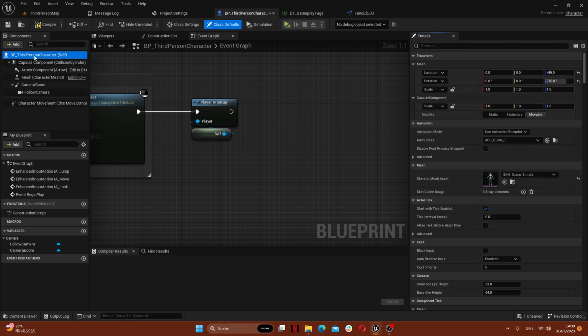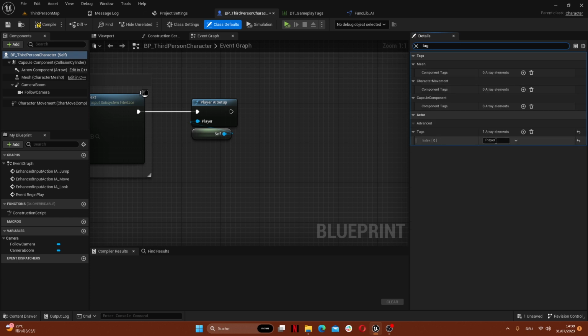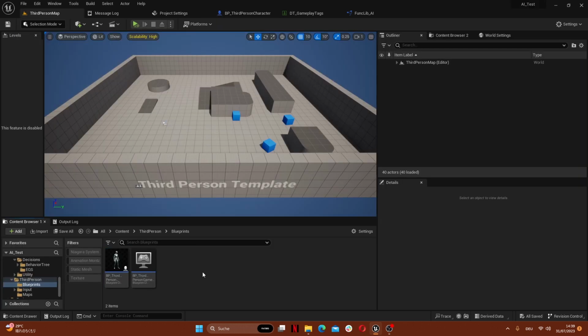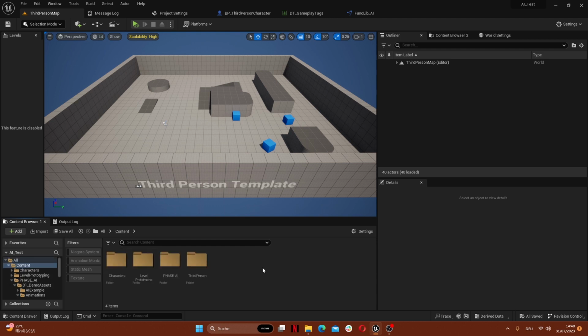The next thing we want to do is we go to the class defaults. We search for tags and we add a player tag. This doesn't have to be a player tag, but in general, this is used for basically communicating with the AI. So the AI will always look for tags, and in this case, it's a player, so they know it's a player and they interact accordingly, however you set it up. And after you did these three things, everything is up and running, and your AI can now detect the player character, and you don't need to do anything anymore to set up for the Face AI.